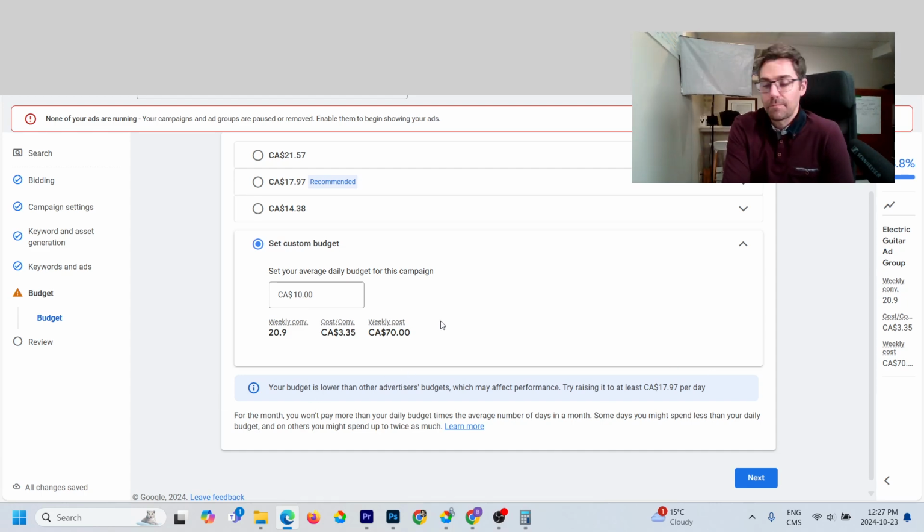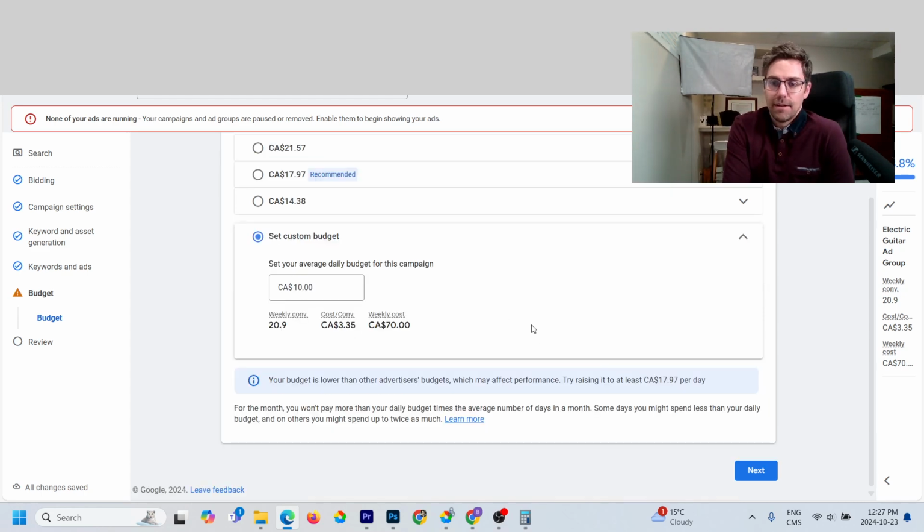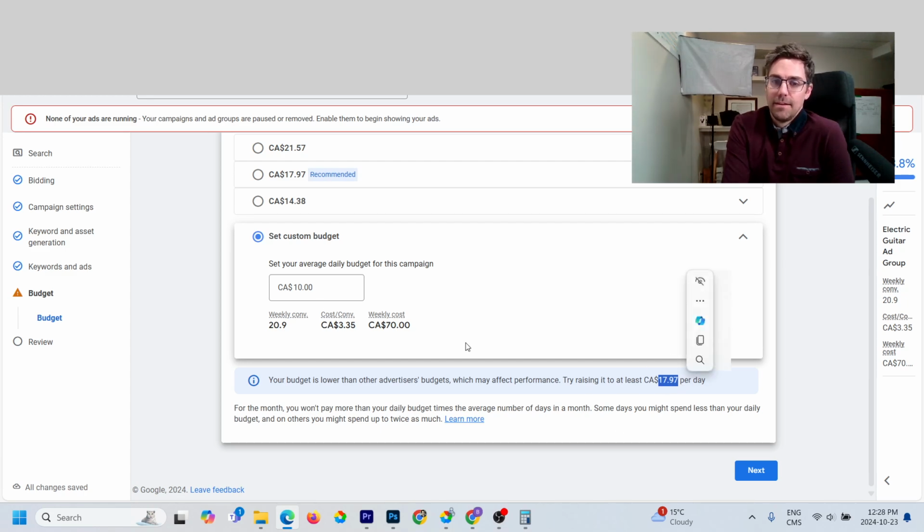I would say, if that's a comfortable amount for you, and it's maybe a little scary to go up to almost double that, start with the smaller amount and see what happens. Is the ad performing? And if it's not, then you can reassess that budget amount. You can make changes to any of these settings at any point during the run of your campaign.